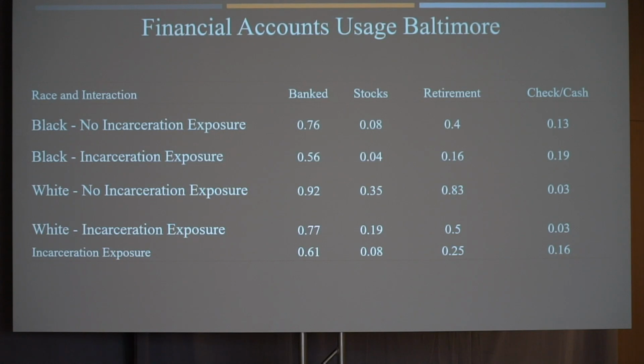But then what I would like you to look at is when we look at blacks with no incarceration and compare them to whites with incarceration. What you can see is that the usage, 76%, 77%, is just about the same. So that really shares a very challenging picture in order to understand the reality of African Americans in terms of interacting with the financial system, no?